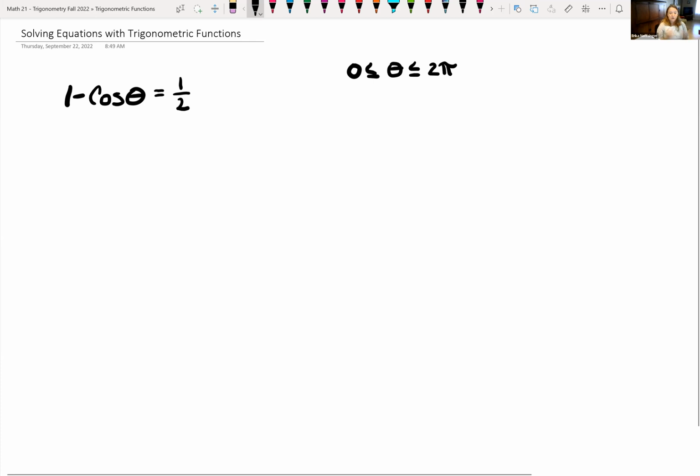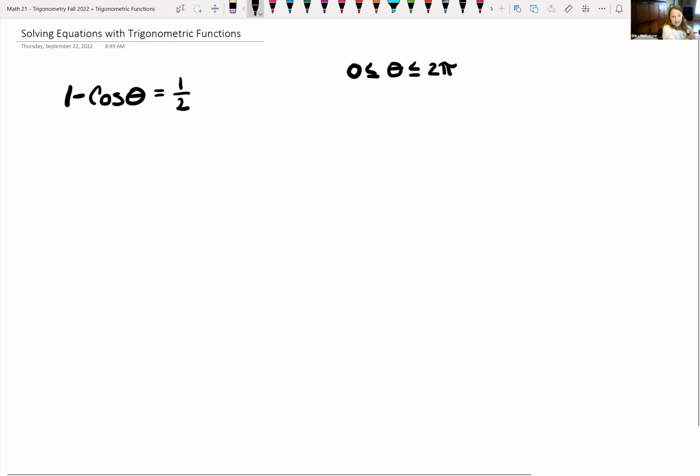Okay, so when we're dealing with these trigonometric equations, if it does not have the inverse function in here, we have to look at all the values of theta that would give us our answer. When we were dealing just a moment ago with our inverse trigonometric functions, we had to limit the range to whatever the range was for that inverse function. But we're not doing that in this case because this is cosine theta in here. So when we're solving these trigonometric equations, and there's only one trig function in there, isolate that trig function.